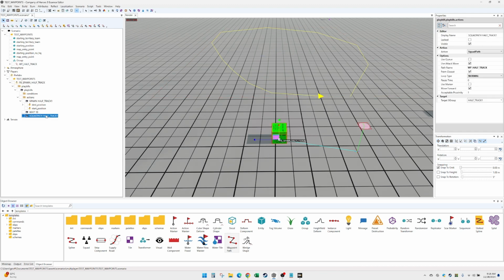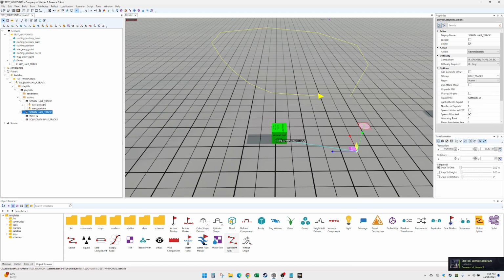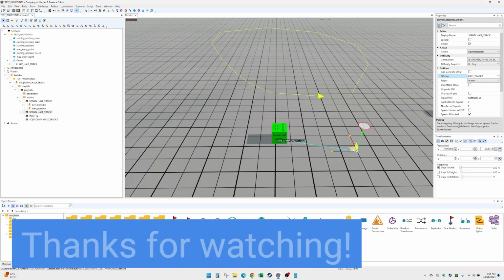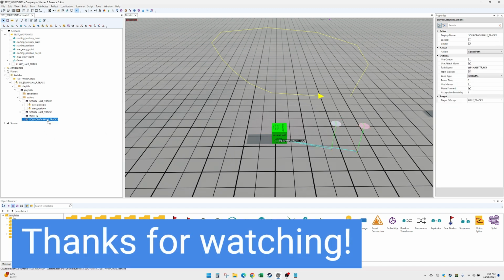And like I said, if I decide to spawn another one, for example, half track 2. Right, so another half track opens up. I want to squad path that one. All I'm going to change is this. Right. So now both of them are going to go around in circles and circles and circles.